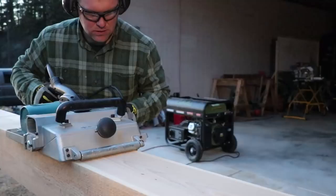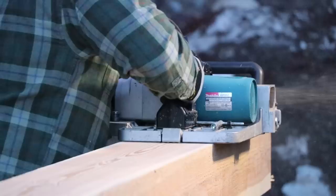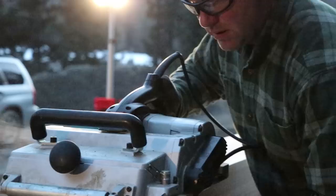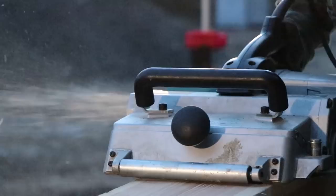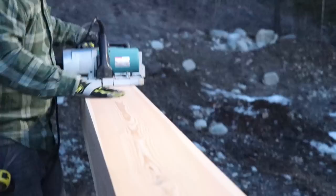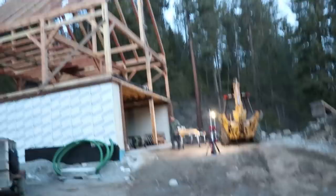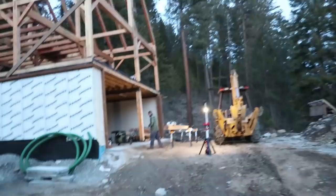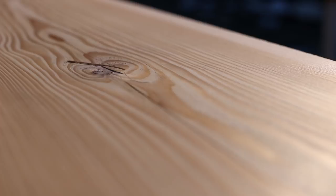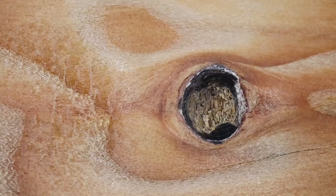We're running the planer and the air compressor off the Honda, and it kept dying. We should try that instead — it's so freaking loud. Macro lens — let's see what we got. That's pretty. That is the size of a pencil eraser. I really like this lens. We should use it more often. Never mind — it went out of focus by a mile.